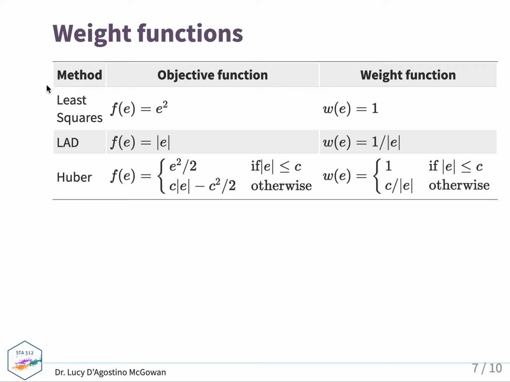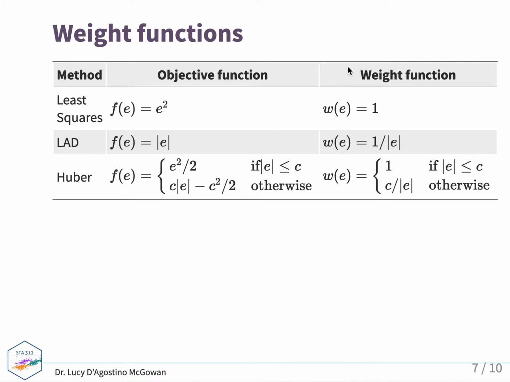And so from our methods that we talked about, the least squares or this kind of hybrid Huber method, or this one where we take the absolute value, they each have an objective function when we're talking about it in terms of M estimation. So least squares, it's the residual squared. For the next one, it's going to be the absolute value of the residuals. And for this final one, it's going to be this equation where it's going to be e squared over 2 if the absolute value of e is less than or equal to c, or c times the absolute value of e minus c squared over 2. So these are the objective functions. These are the things that we're minimizing.